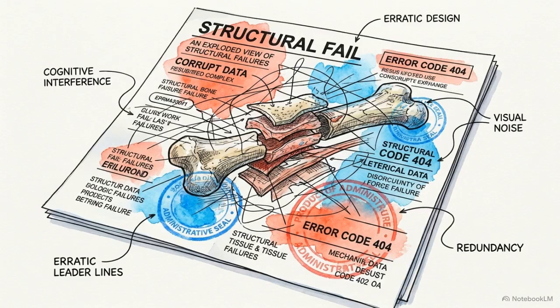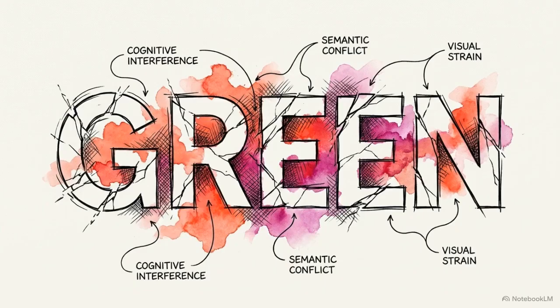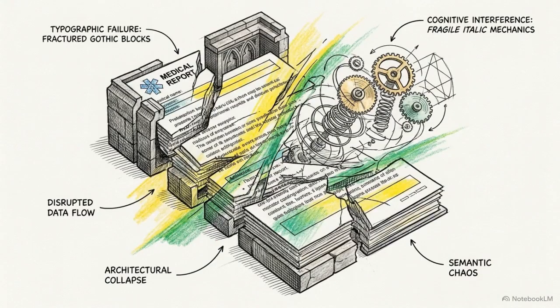A distractor is any visual or textual input that interferes with the mental rehearsal required for short-term retention. Look at this Stroop effect test. When the semantic meaning of the word conflicts with the color of the ink, the resulting cognitive interference noticeably slows down your ability to acquire the data. In medical documents, arbitrary font changes, unnecessary highlight colors, and redundant diagnostic minutiae act exactly like the Stroop test. They create clinical cognitive interference.